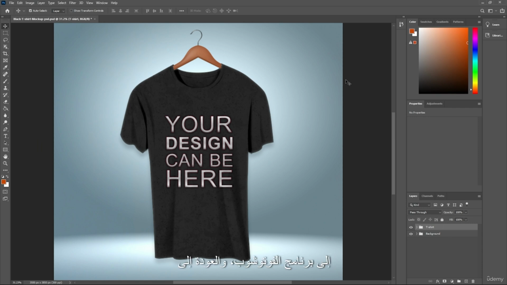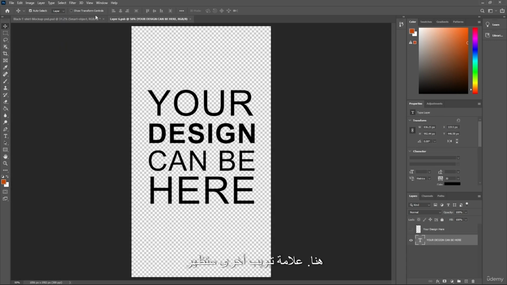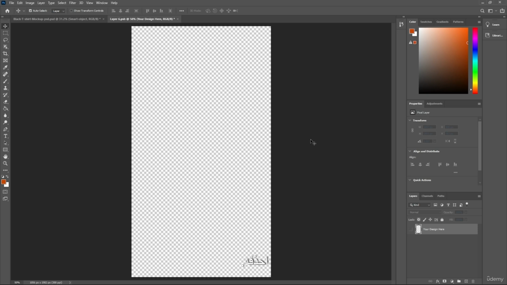Now heading back over to Photoshop. We're going to expand the t-shirt under the layers over here. As you can see, there are a lot of things, but as we have downloaded the template, we do not need to do anything else. You have to go to Smart Object and edit contents over here. Another tab will open up. Our design will basically be put over here. So I'm going to select this here, and I'm going to delete it.